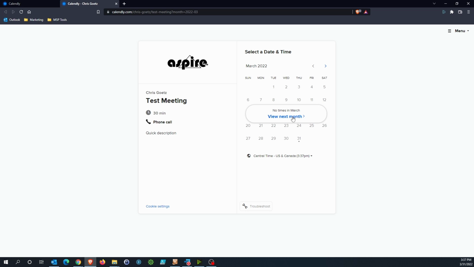There are no times in March, so I have to view next month. Your invitees will walk through and pick a time and a date. You can pick months, days, whatever, and then next, all the way through filling out the information. You'll get an email as well as a calendar event. They will also get the same calendar event sent to them. By default, it integrates with Microsoft Teams. There are many other services you can integrate with, making it a great little tool to communicate very quickly what the availability is for both of you.